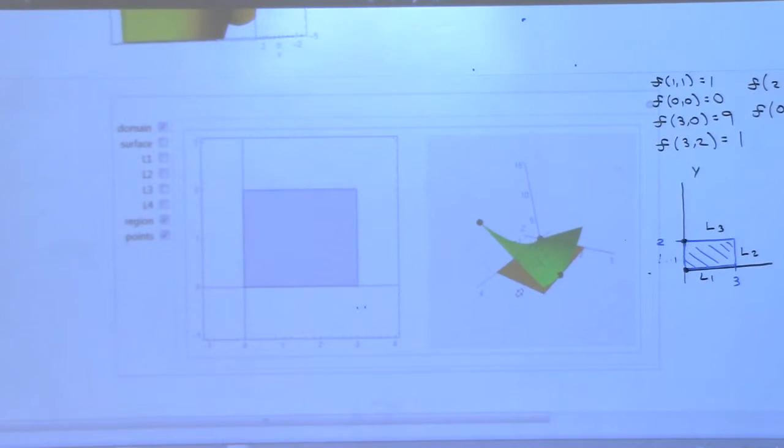Look at that. Check this out. This is kind of interesting. One of our minimums occurred on L3. It's right here though, right? It's right there. It's not at one of the corners. It's on a boundary, but it's not at the corners of the surface. It's actually within the line itself. Can you see it? It's right here. Interesting. Okay. I think I drew that a little off scale here. It's right there. All right.